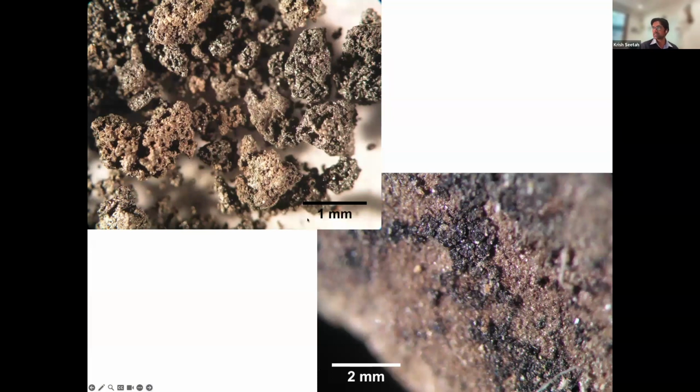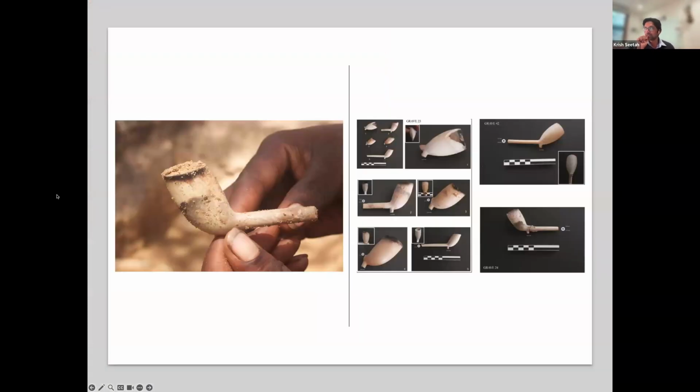So we're scraping off, this is at high resolution, we're scraping off these residues. Now, in general, I want to just come back to the pipes themselves. These pipes, from an archaeological perspective, because they are European white clay pipes and Europeans use them to smoke tobacco, we've always assumed that they were used to smoke tobacco by all groups who use them. We've never actually undertaken the analysis. So to my knowledge, and certainly for this region, our group was one of the first to undertake this analysis.